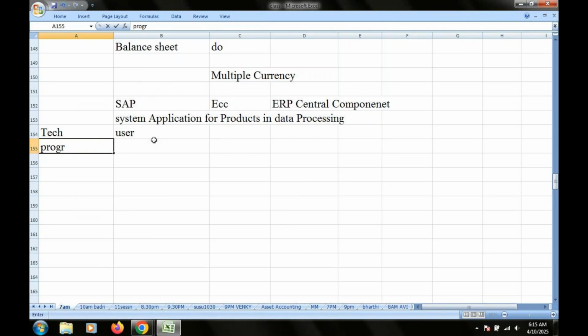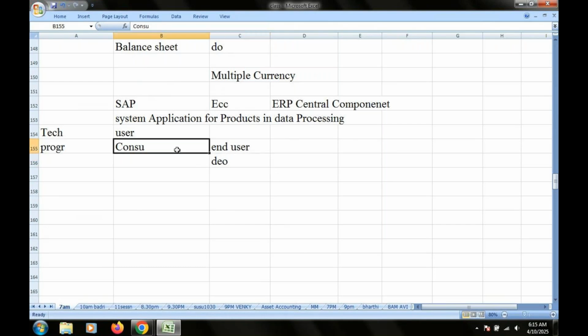But when we compare this to the user side, again we have two types here. One is the consultant part, another one is the end user part. The end user is one of the assistants for the consultant. The end user is just like a data entry operator, and he can enter the mandatory data, just like customer invoices and vendor invoices. The invoices are posted by the end user.